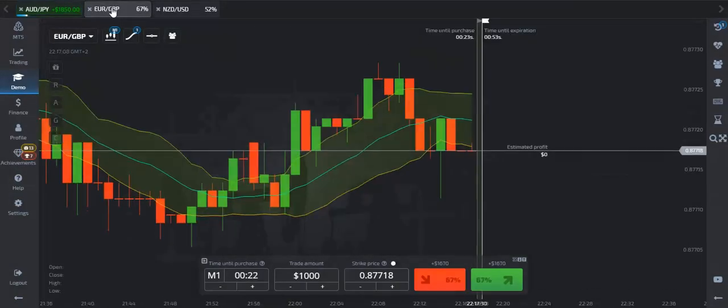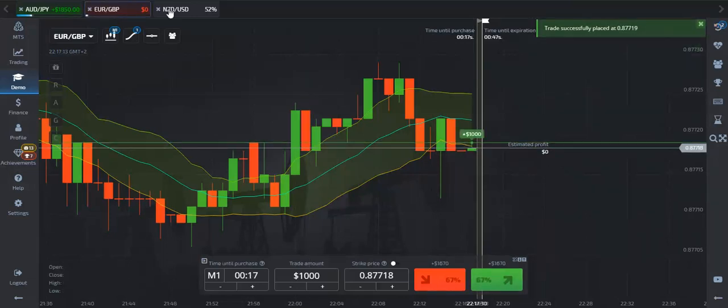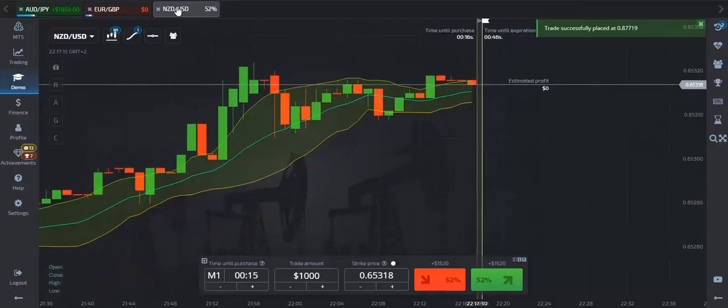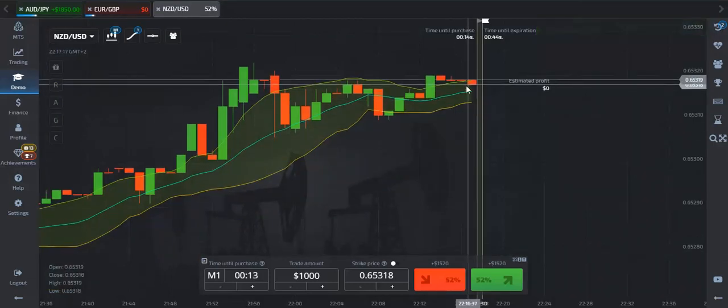Calculations for. Ooh, just missed that movement then. Just missed that downward movement there.